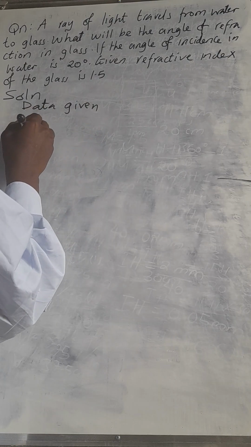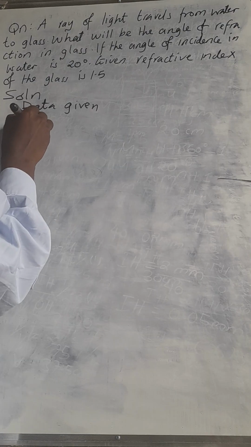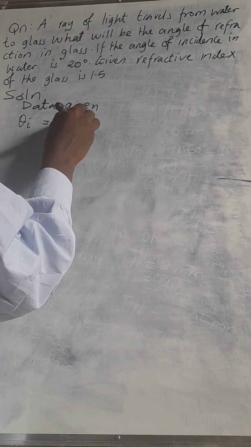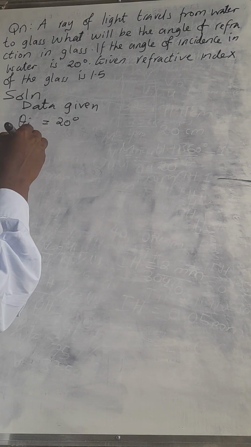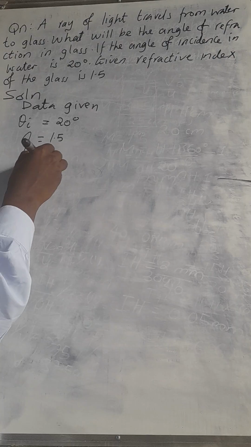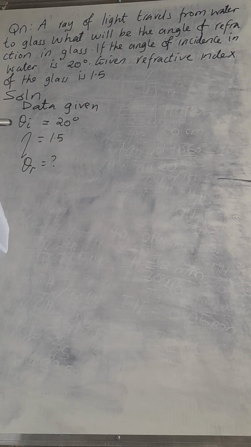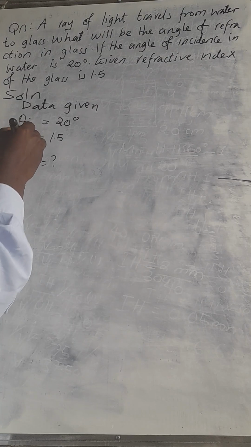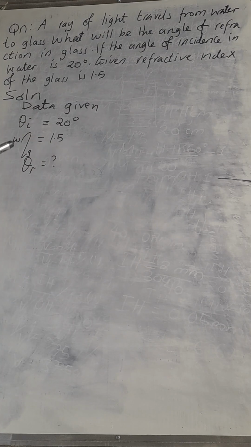We have given the angle of incidence. The angle of incidence is 20 degree, and also we have given refractive index denoted by eta 1.5. What is required is the angle of refraction. This is called the angle of incidence, and this is angle of refraction, and this is refractive index. So it's very important concept to understand. So if that is the case, this is a refractive index of light when it's traveling from water to glass. When a light traveling from water to glass, it has given by this form.